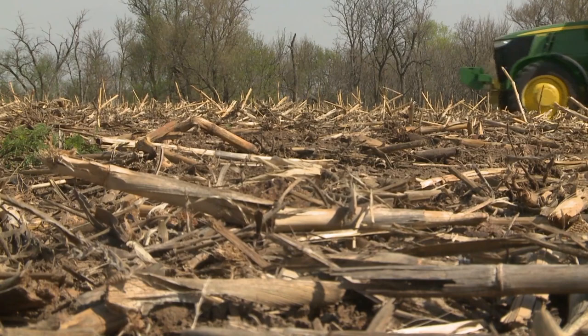It doesn't look like the weather pattern is going to be threatening enough to keep planters out of the fields. With the new updated planters more and more guys are getting, we're able to get this crop in in a pretty quick fashion — I think that's going to be the case here in 2021. And if you look at the seedbed so far, those rains across the western corn belt have really helped. I think the conditions are going to lead to a really good start.